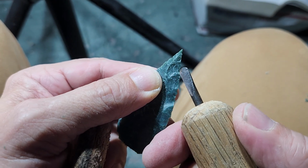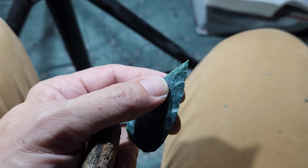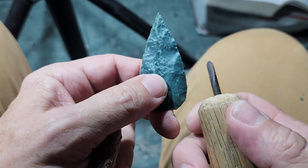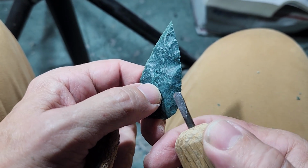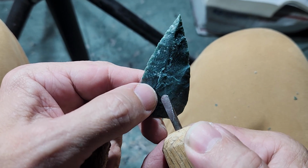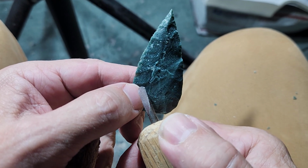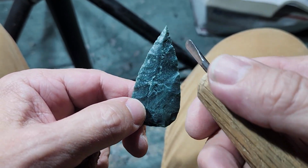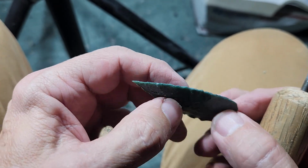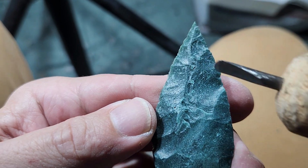Twice. One, it took off some of the flake, but it caused a step fracture, and I pushed off on the other step fracture. I've seen some guys walk in flakes like that, where they push on a step fracture, it goes a little ways, and then they push again, it goes a little ways more, and they push again. Each time it causes another step fracture, and they just keep pushing across. I've seen an entire surface done that way on a piece that someone gave me to try to fix. How do I fix it now? Because everything looks all kind of wonky like this throughout the whole blade.